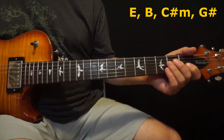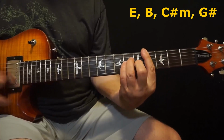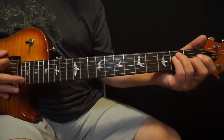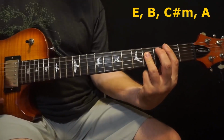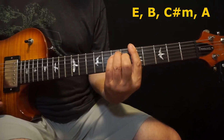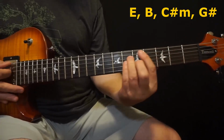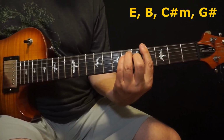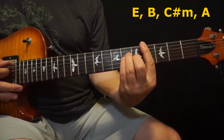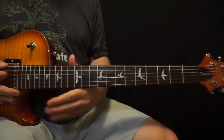So the chords over the solo part are E, B, C sharp minor, G sharp major, and then E, B, C sharp major, C sharp minor, and A major. And then again, E, B, C sharp minor, G sharp major, and then E, B, C sharp minor, A, and we're done. That's it, that's the solo.